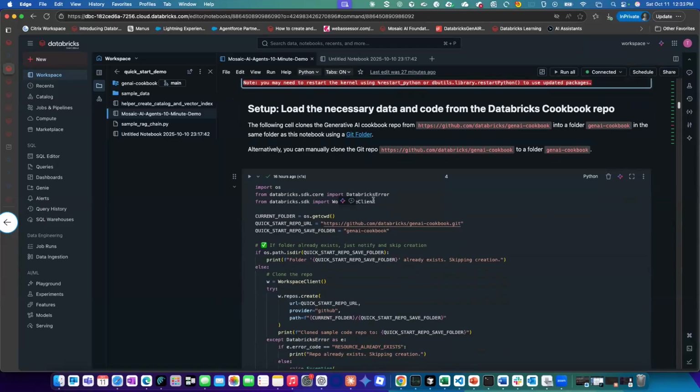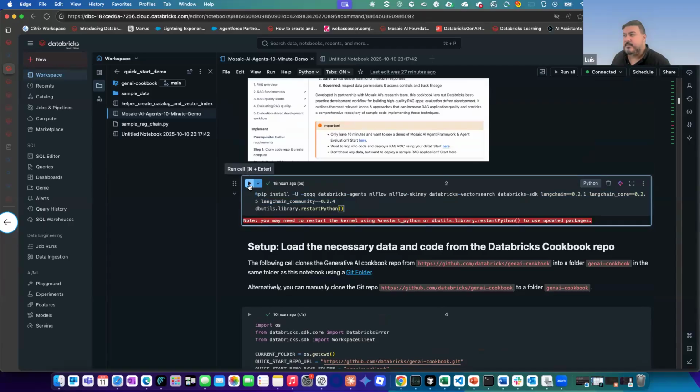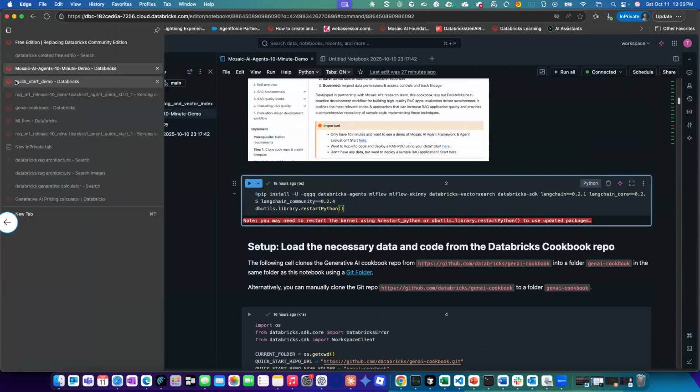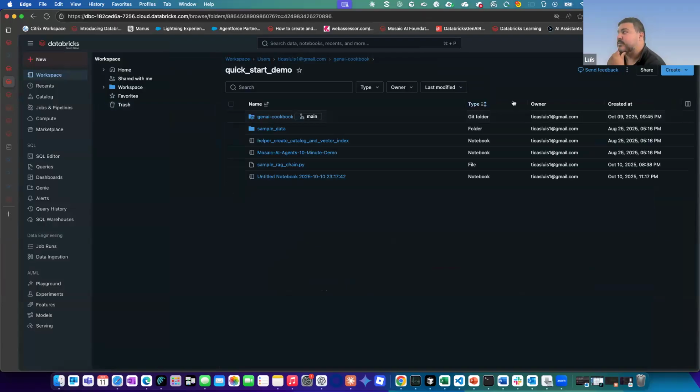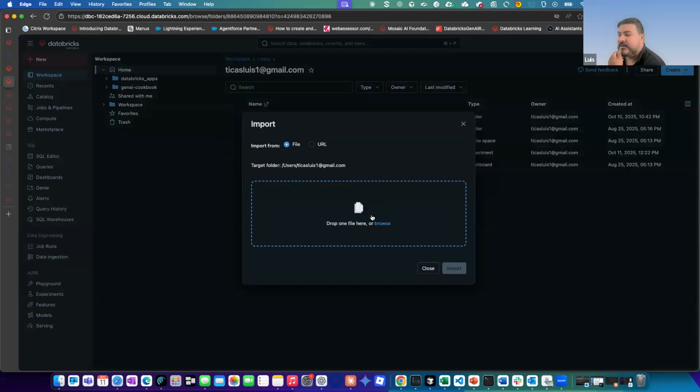I'm sorry, when you're going to import it, are you going to say new and then do the import of the data? Yeah, so sorry, which part of it? I'm referring to getting the cookbook. If you get the cookbook, all you have to do, as I said before when we missed it, is go into your home and in this section click import from these top three buttons and upload the .dbc file in here. Okay, cool, thank you. Sorry.